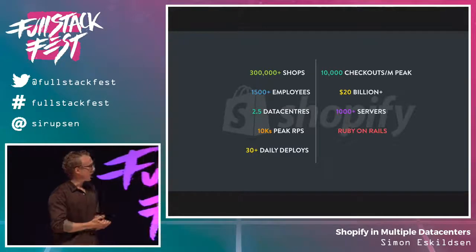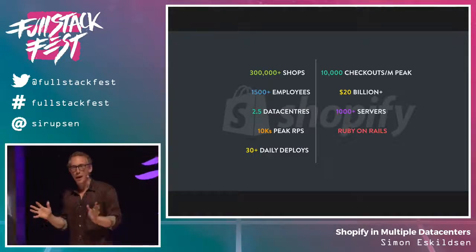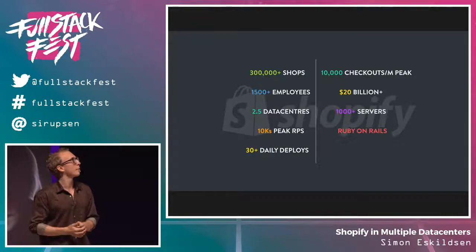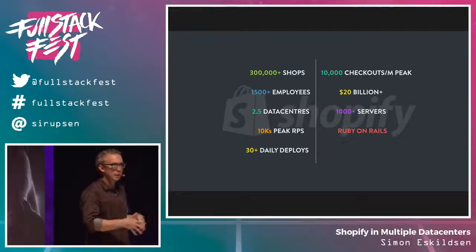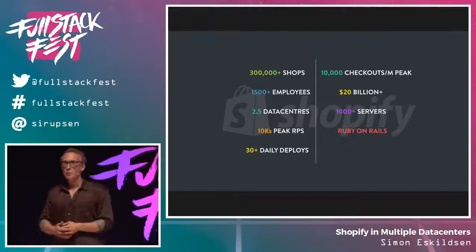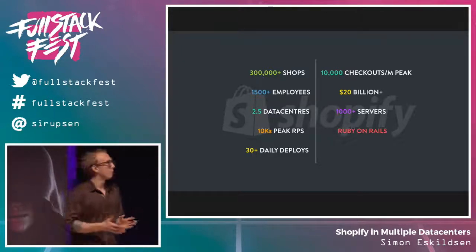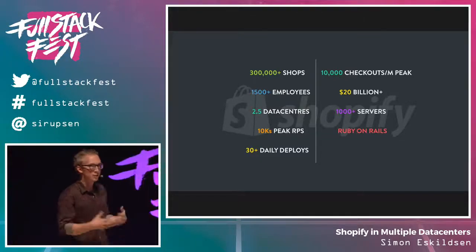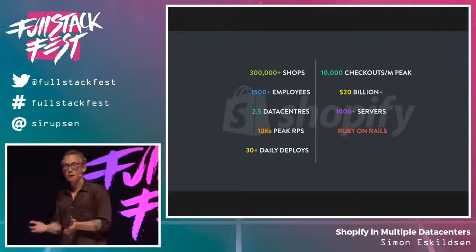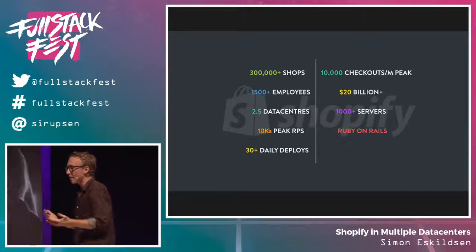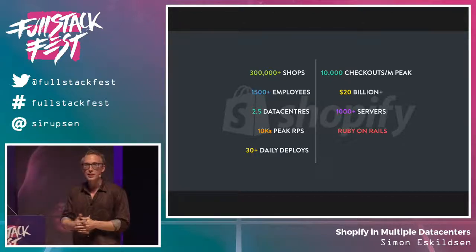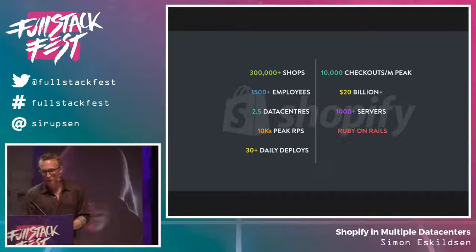And I want you to keep these numbers in the back of your head while I give this talk, because it's quite applicable for everything that happens. We do tens of thousands of requests per second. We can do a massive amount of checkouts. We've served a lot of transactions, a lot of money. Downtime is very costly for us and our merchants. And in the past couple of years, we've also grown tremendously in terms of the number of shops that we serve.